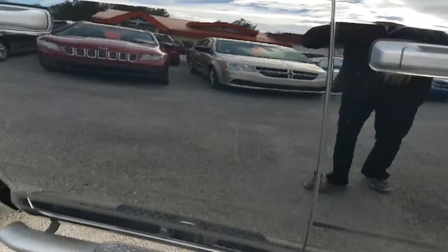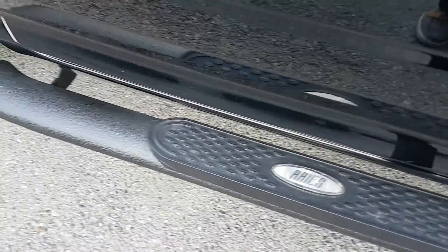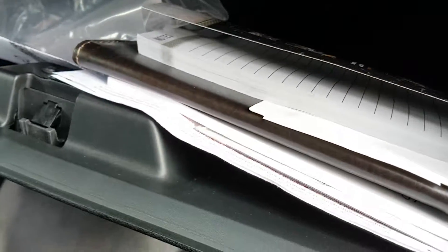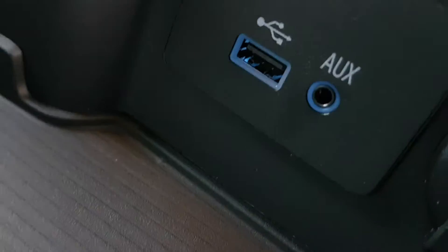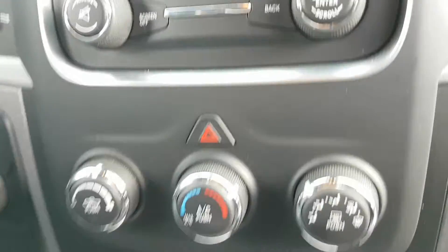I accidentally turned my phone off there, so this will just be a part two. Again, husky liners up front here, upper and lower glove box, we have our tire locks right here, tire lock key. We got our bench seat — inside here we have USB and auxiliary plugins as well as a 12-volt outlet. This guy lifts up into a seat, so this truck does seat six, with storage here.